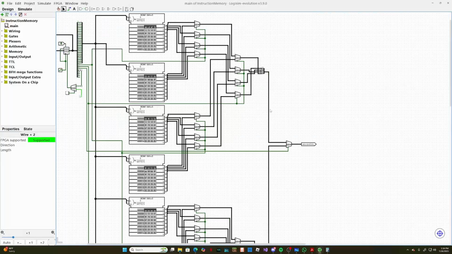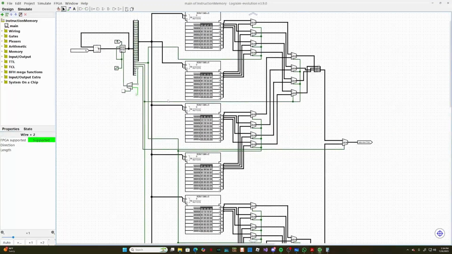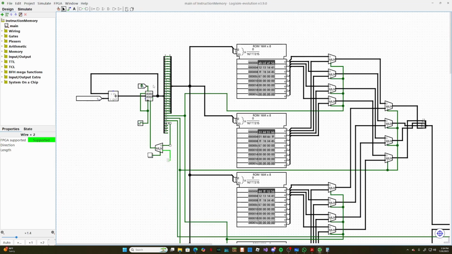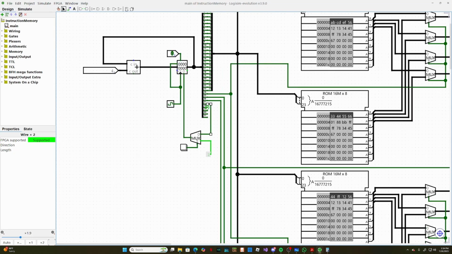So this will be my actual instruction memory. I can put a program here, continue here, and my program is going to be able to address all those values all the way until this bit gets activated. Bit 27 will zeroize my counter and it will go back to 0.